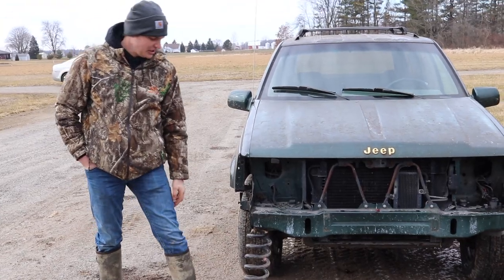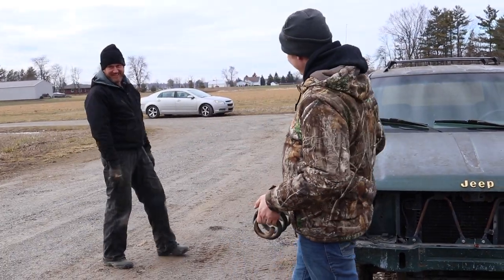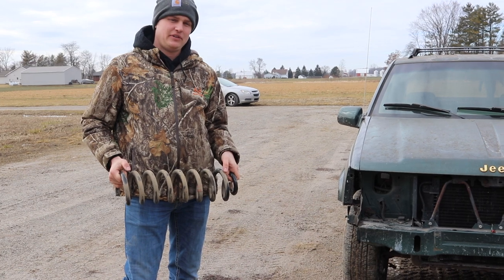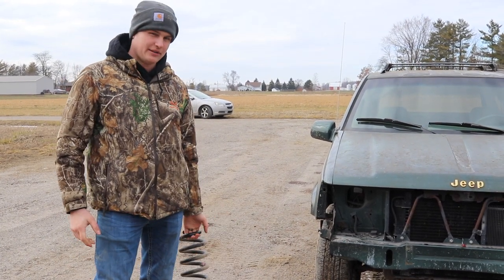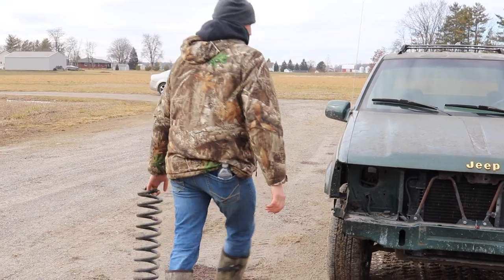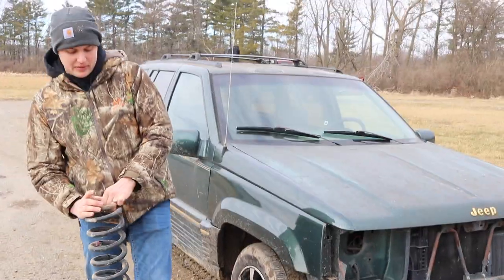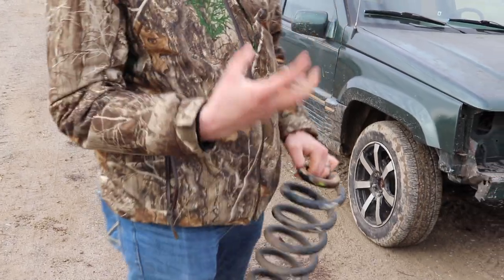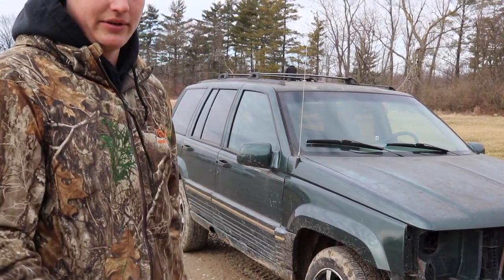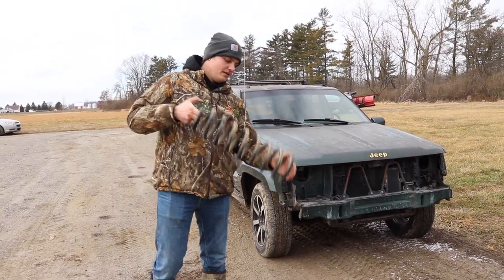Other than breaking a transmission line, it handled really good. Dad had these F-350 coils. That was an easy $200. I was looking up old Cherokee lift kits on forums, and guys were talking about using the F-250 and F-350 coils to actually raise the front end up a little bit. They said they ride like complete garbage, but it gets it in the air if that's all you care about for clearance. We're going to see if it works and test out putting these coils up onto the front end of this thing. The actual mounting point up top is almost identical in size to where it's supposed to hold the coil, and the base is kind of just a generic block of steel. We've got to fix the trans line first and then we're going to mess with this.